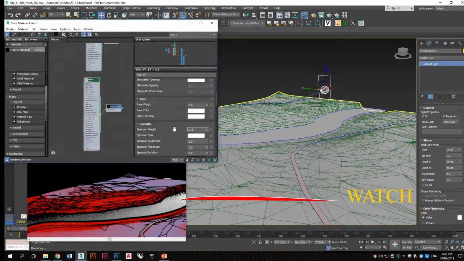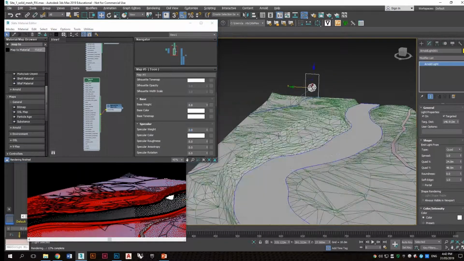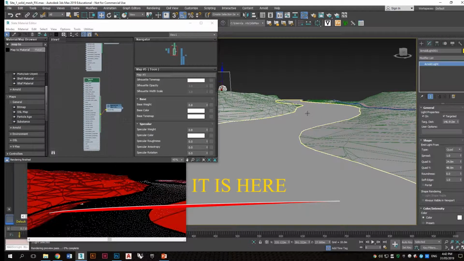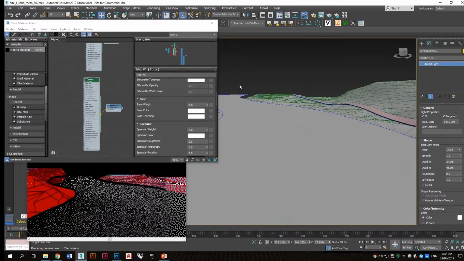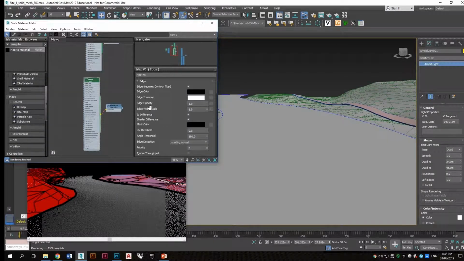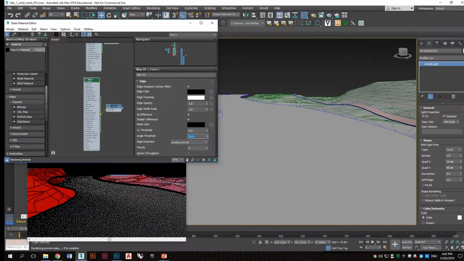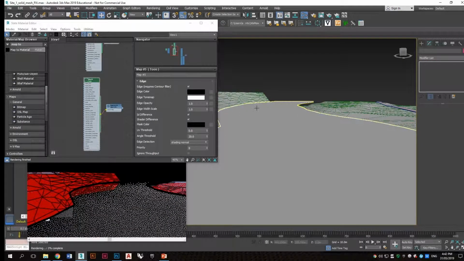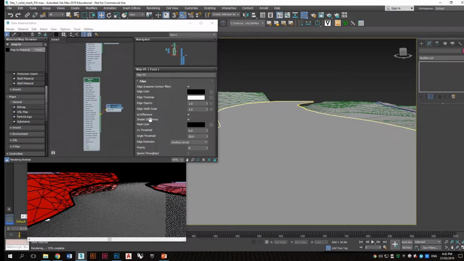But if we increase the specular weight, it will have the material be reflective. So 0.8, we can see some bits of the river are now reflective. Okay, it's not really seen here, but you can see on the river on the top left side, there is a reflection of the topography on top of it. Yeah, you can see the river is properly being a river now.